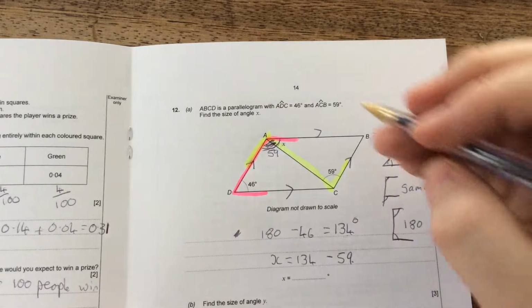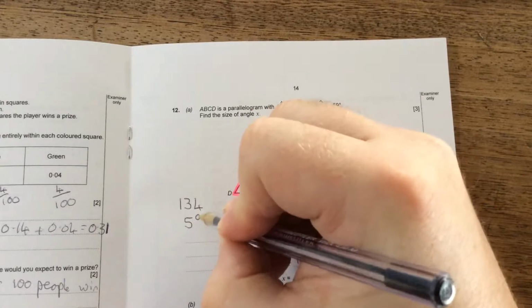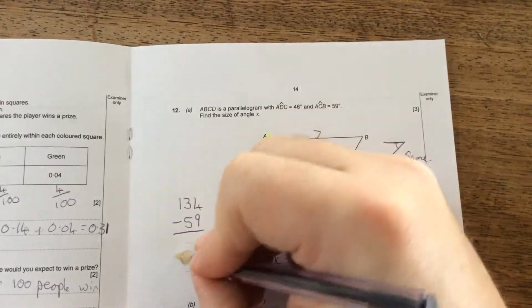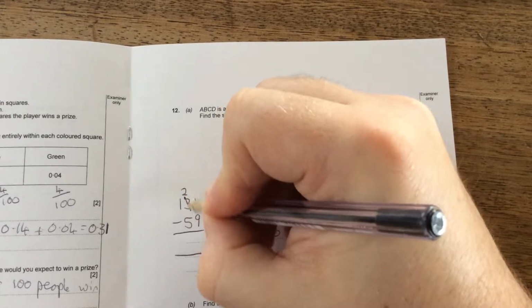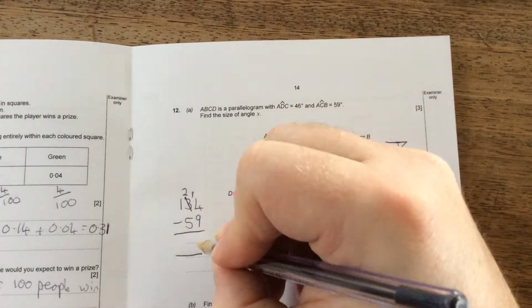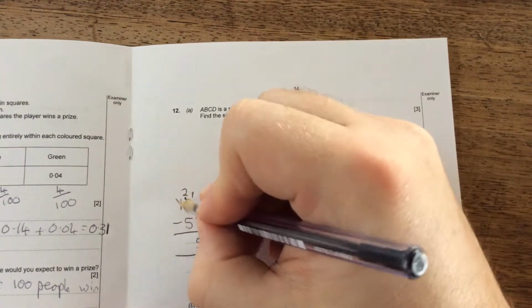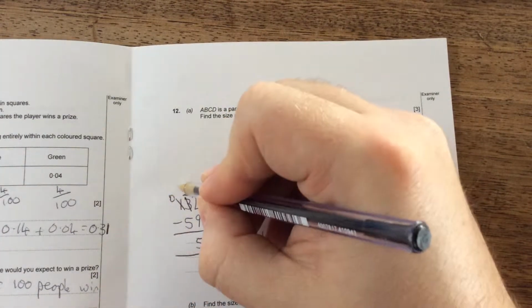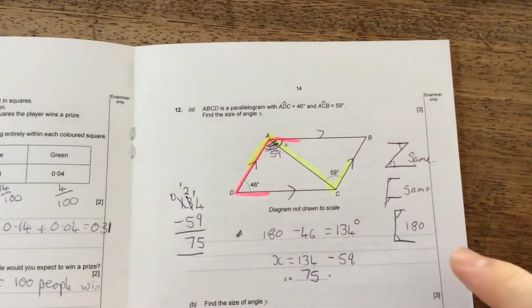If you need to do a subtraction, you write 134, the bigger number on top, take away the smaller. 4 take away 9 we can't do, so we need to borrow one off the 3, which becomes a 2. 14 take away 9 is 5. 2 take away 5 you can't do, so we borrow 1. That makes it 12 take away 5 is 7, so x is 75 degrees.